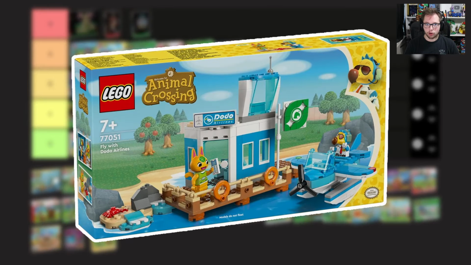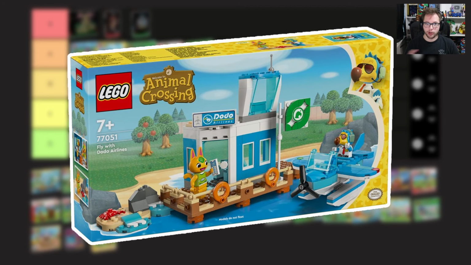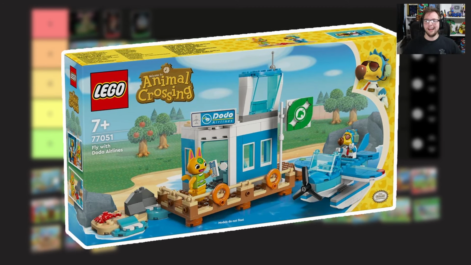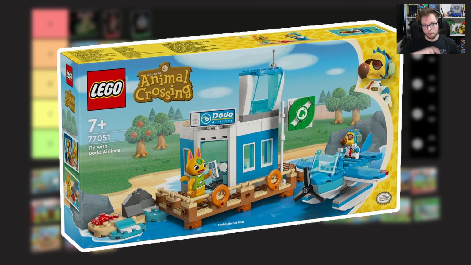And now for another Animal Crossing one, the Dodo's Airport. This one is so cool because just like in the game, you can travel to different people's islands, or whatever they're called, through this airline system. So that is already an awesome callback to the entire game. It comes with the build, the plane, and some minifigs.